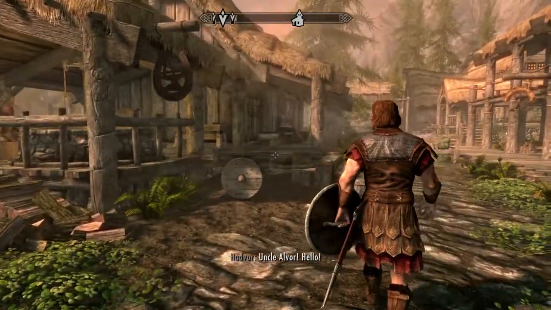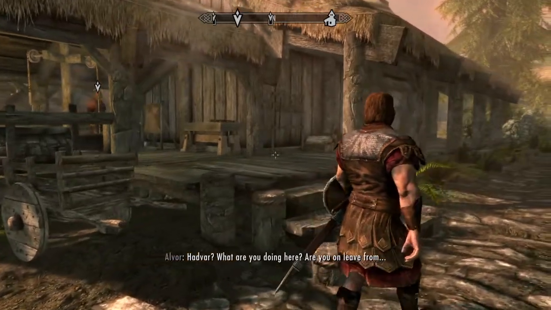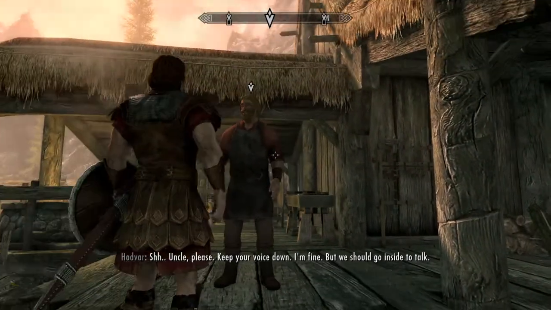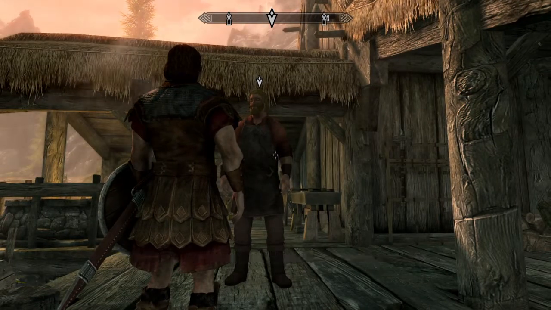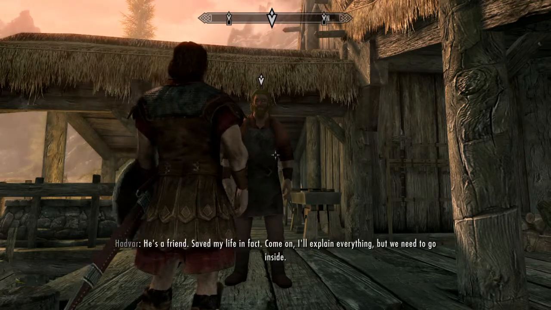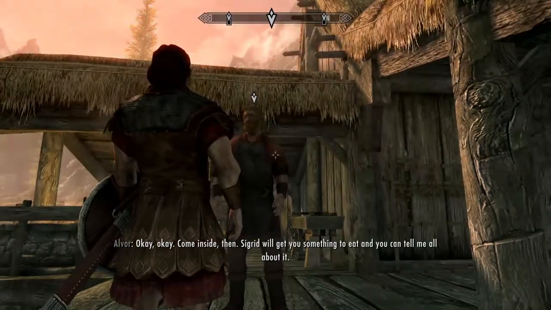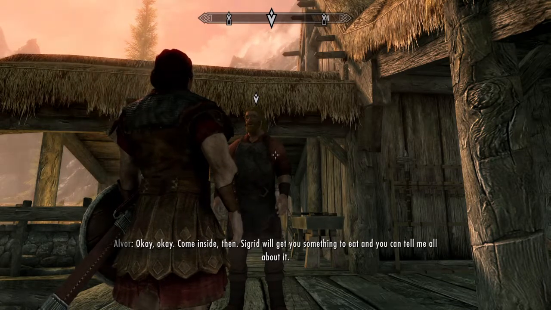Uncle Halvor, hello. What are you doing here? Are you on leave from the Legion? What happened to you, boy? Shh, are you in some kind of trouble? Keep your voice down. I'm fine, but we should go inside to talk. What's going on? And who's this? He's a friend. Saved my life, in fact. Come on, I'll explain everything, but we need to go inside. Okay, okay, come inside then. Sigrid will get you something to eat, and you can tell me all about it.